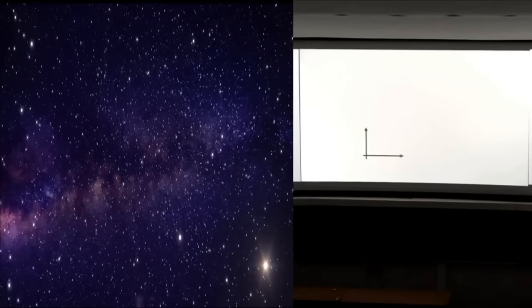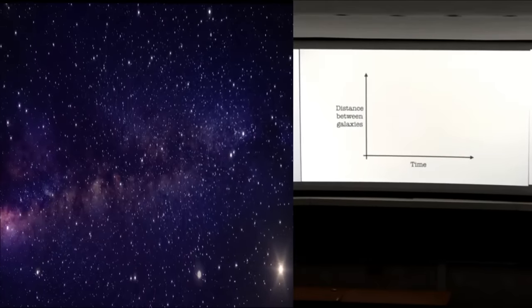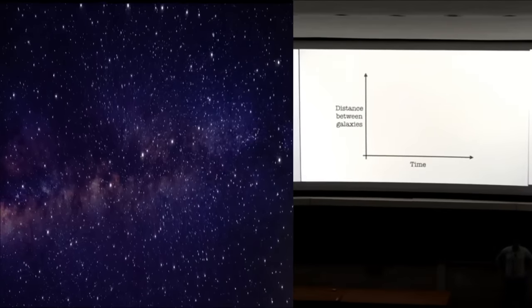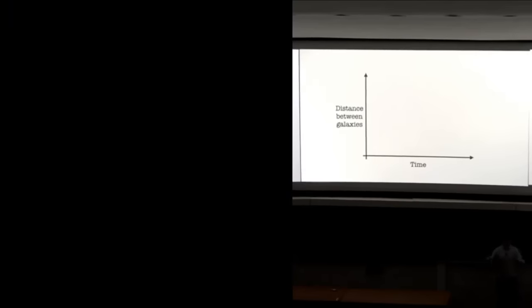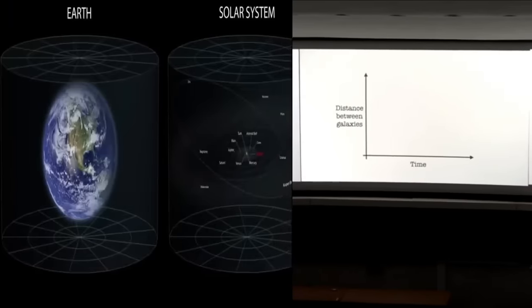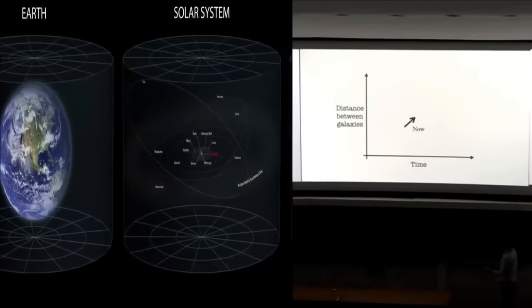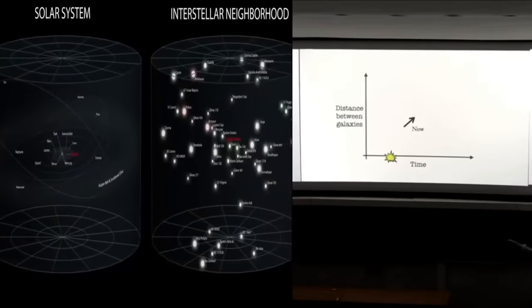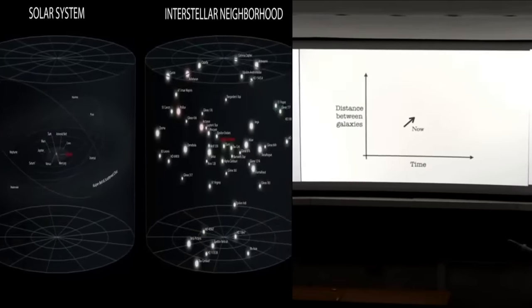So if we make this a tiny bit more scientific, rather than talking about Superman throwing a ball in the park, we can make a graph of the average scale of the universe, or the average distance between galaxies over time, right? These are two different ways of measuring the same thing. And what we know, what Hubble found, our data point from the 1920s, is that we are currently on an upward trajectory. So we'll say we're at some arbitrary time here. Right now the universe is getting bigger. So we're going right because time goes forwards, and we're going up because the universe is getting bigger.